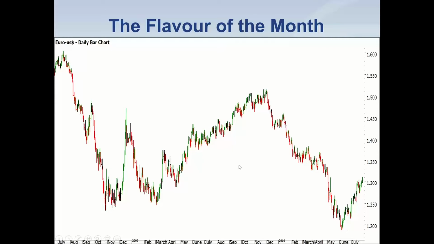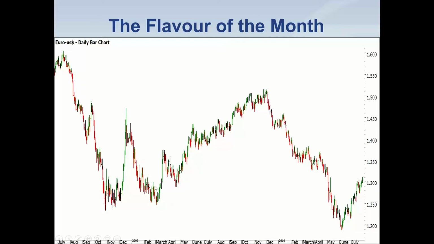While these moves were going on, I noticed during the down run, the media focus was all about the Eurozone and the problems that they were experiencing. Then, during this run up here, it's like there was a switch in focus and the flavor of the month changed, and people weren't so much interested in the Eurozone. That was old news. It's like it had already been done. We'd heard about it too many times. Now everyone wanted to talk about the US debt. So in this case, the euro shot up because everyone was worried about the US.